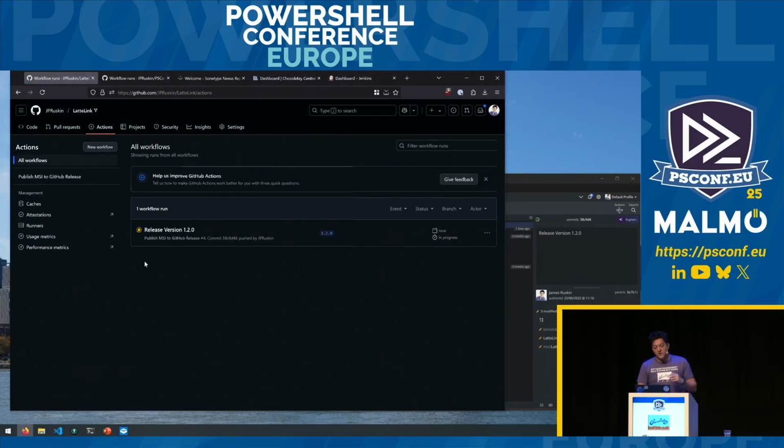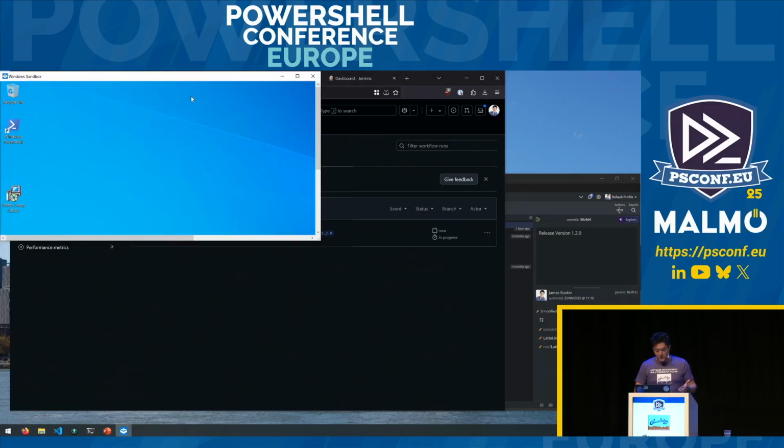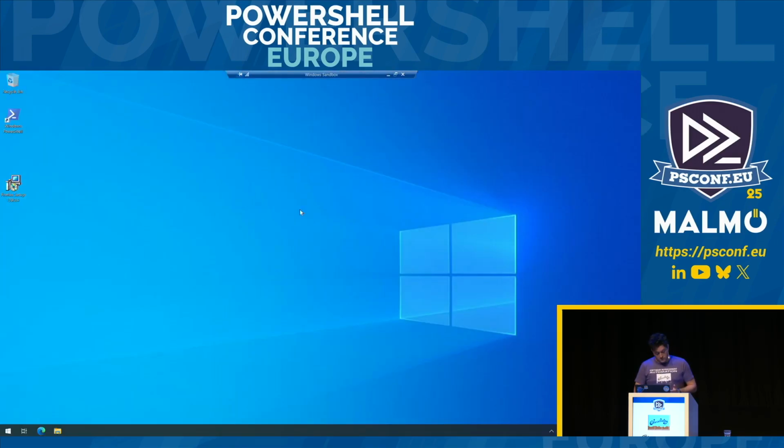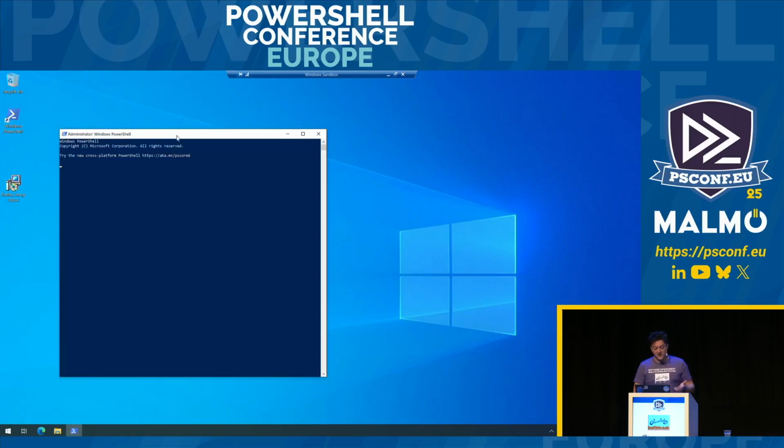So there we go, the beginning of the process here. While that's running, I'm just going to quickly run through what it's doing. We can show the code in a second as well. But at a basic level, the release process there is going and gathering all the information. It's grabbing the MSI, packing it into a release in this case, and then the other actions are going to take over. We're going to use Package Builder, which basically is this tool here.